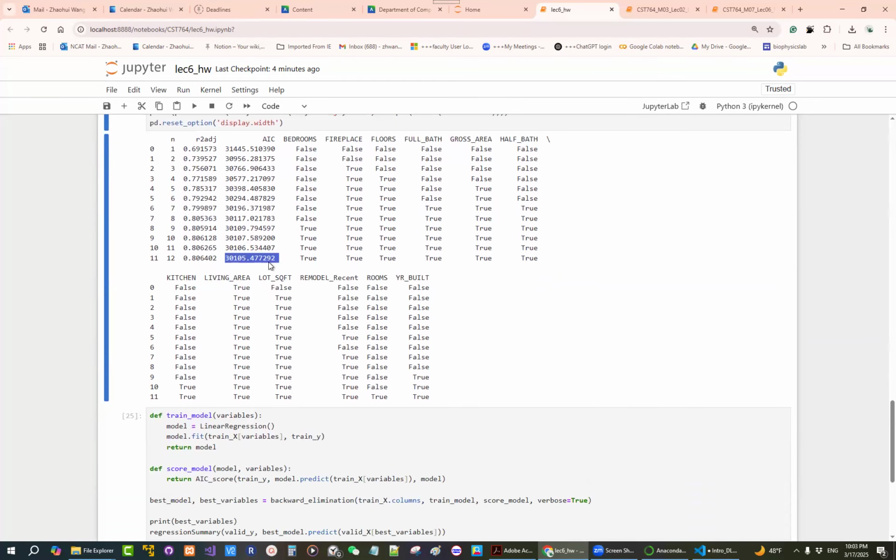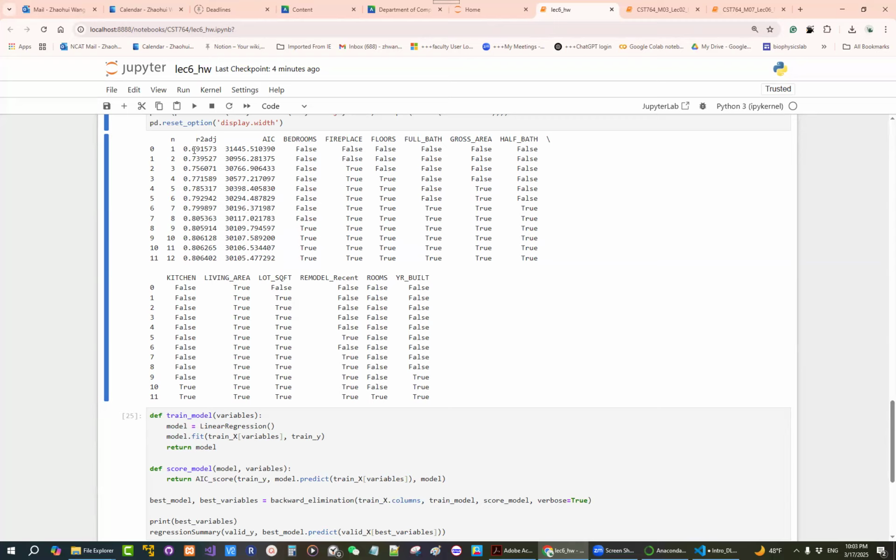It will not decrease anymore. Then 3105, yeah, 315. Okay, the R2 score.